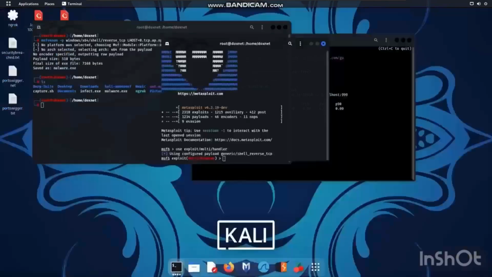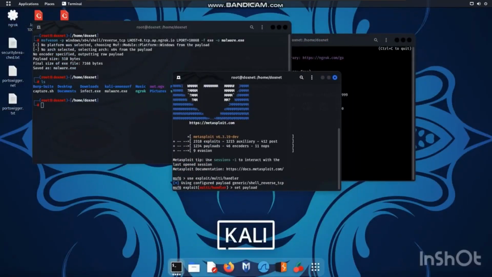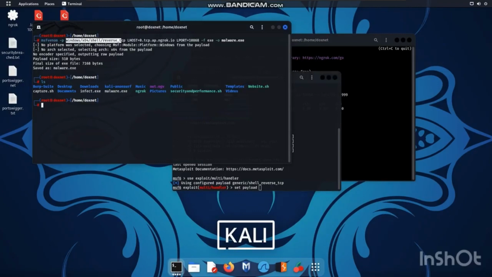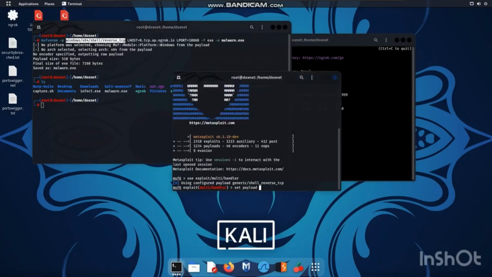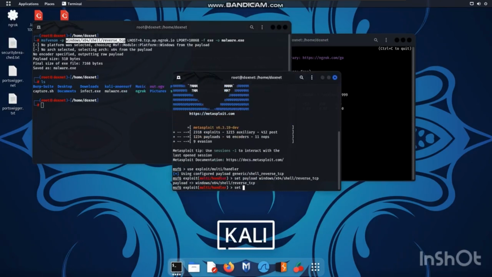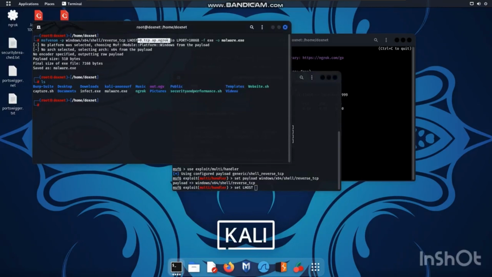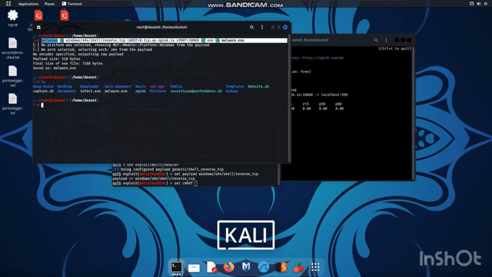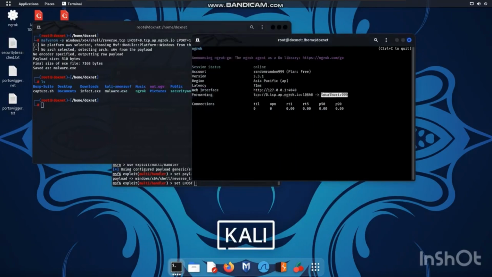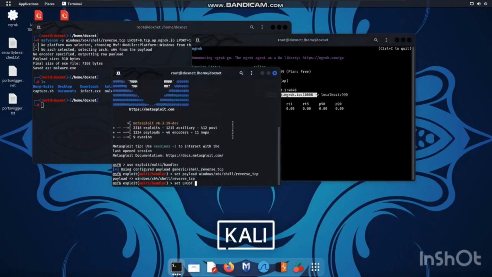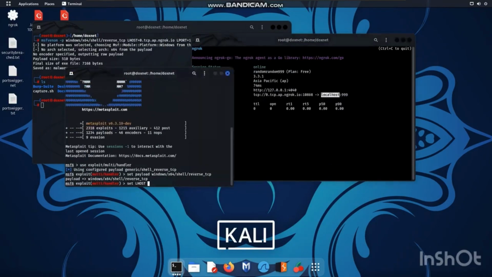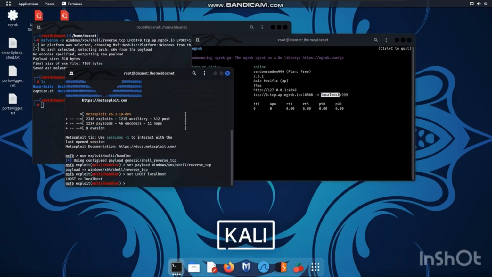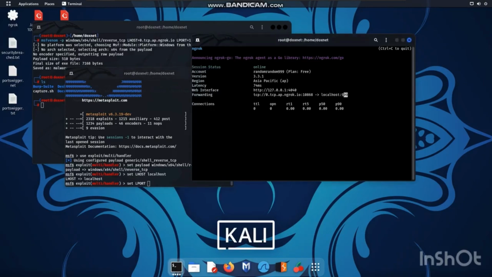Use exploit multi-handler, and we set the payload same as from MSFVenom, which is this one. And we also set the lhost, but we don't set it up as this one because we listen locally for the connection to come externally. As you can see, the local host is forwarded externally. So we set the local host as lhost here, and we set the local port as 999.